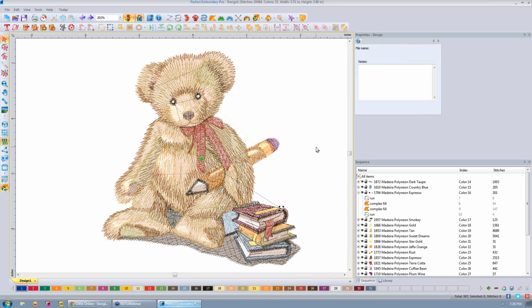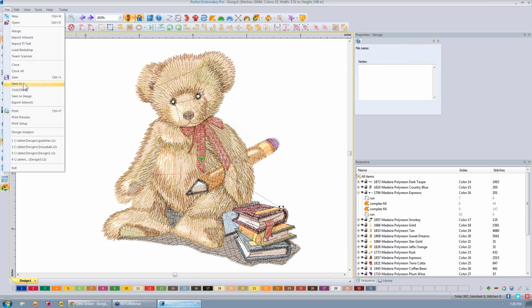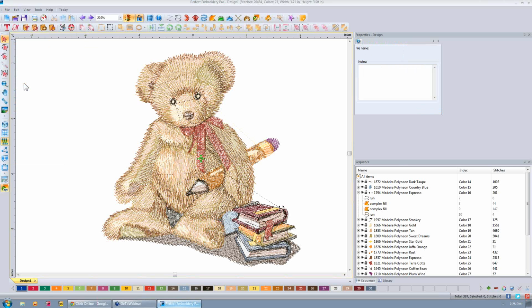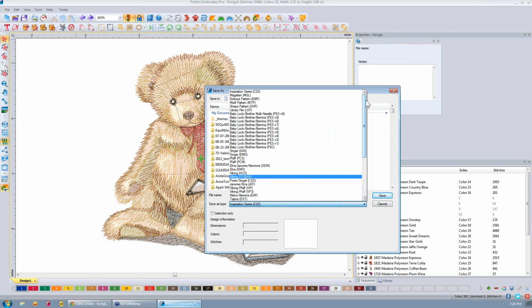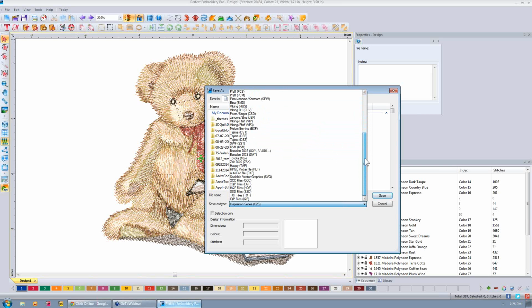Oh, it absolutely does, and there's a ton of different stitch formats. Can you just name the most common formats off the top of your head? I can do better than that. I can go into Save As, and here are all of the different stitch formats we can save in for all the different machines. There's a format that will stitch on every machine out there, and then some. We even have formats that will stitch on quilting machines.